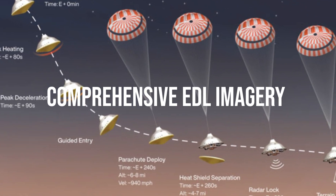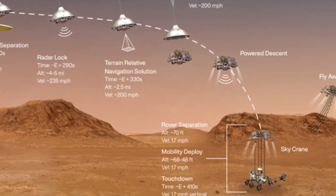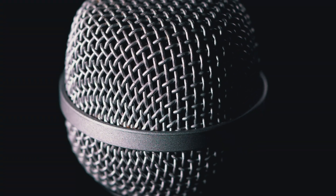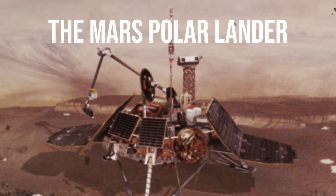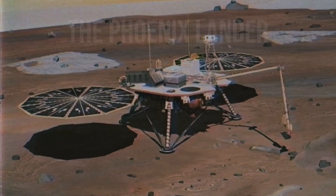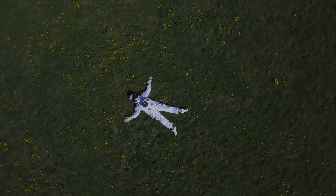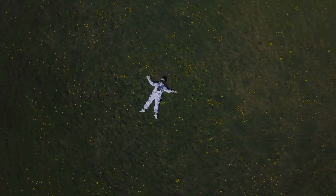It was this comprehensive EDL imagery that helped scientists pinpoint where Perseverance's accessory pieces touched down. What is more, Perseverance's cameras also have microphones. Taking microphones to Mars isn't new either — NASA's Mars Polar Lander spacecraft had a mic, and the Phoenix Lander had one built into its descent camera. But unfortunately, neither of those instruments returned any Martian sound.